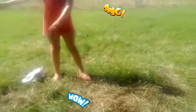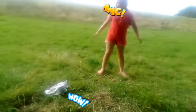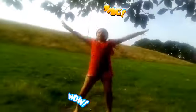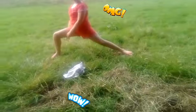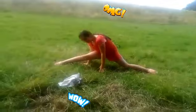And then take your arms off floppy and just have a jiggle around, everyone. Just jiggle. Okay. Then do some star jumps. And then don't worry if you can't do the splits. I just use this. You can just go like this instead of actually doing splits, which I do.